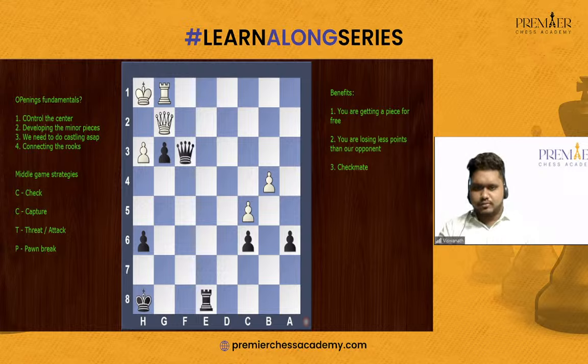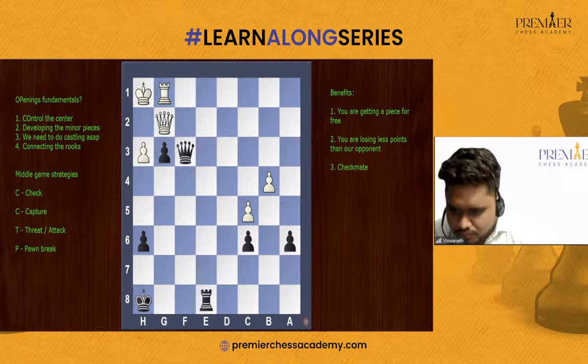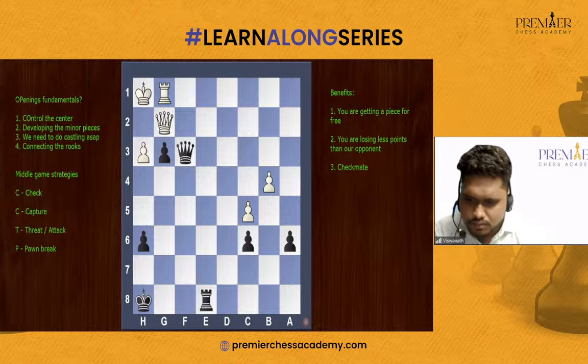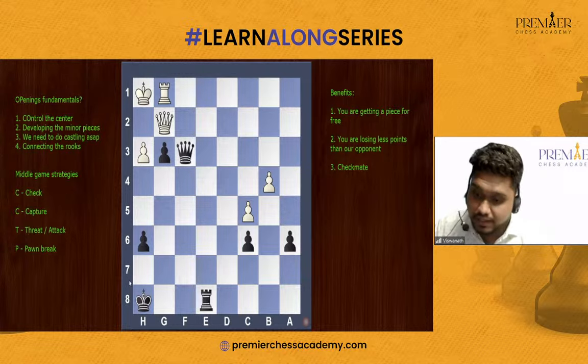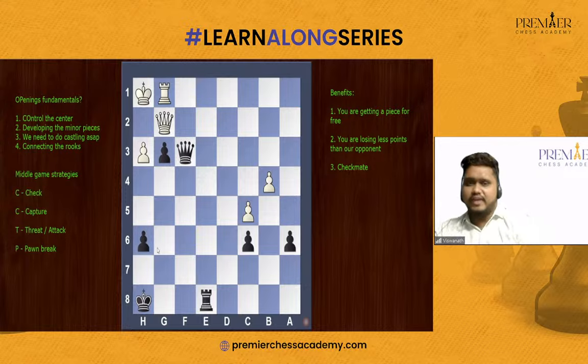Okay, I received one answer. Good. I just asked you guys how many threats are available. I'm just asking the numbers. Okay. See, everyone is saying rook e2, right? Rook e2 is a kind of threat that we are moving forward with. Okay, I received the answer 3. Good. Yeah, 3 is the right answer.